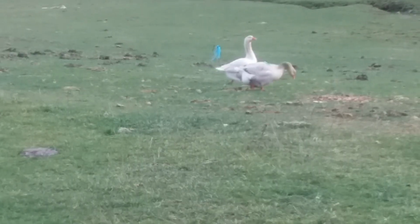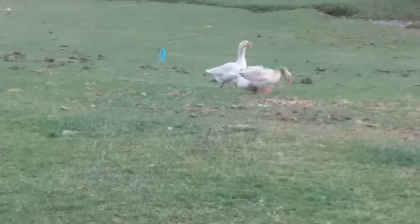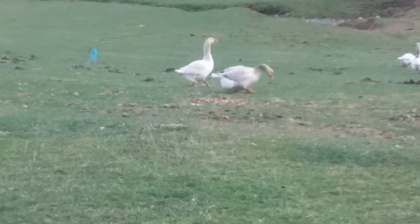If you're thinking about getting geese, they're fun. Once they're adult size, they're pretty easy to deal with too. We really don't do a whole heck of a lot for them. Just let them run around. They love grass. Pretty soon, in about maybe a month or so, we'll start getting goslings. Then you just need to keep a little bit of distance. The babies are cute. They're kind of green. So looking forward to that. And I'll be sure to put some up when we have them.